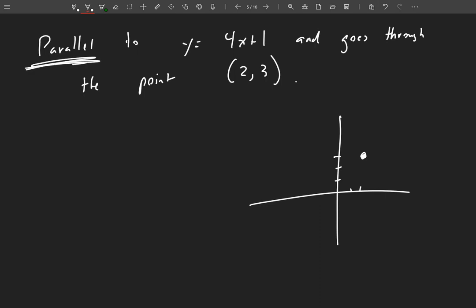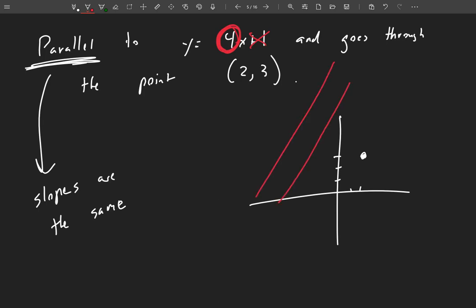And if you remember, parallel lines have the property that their slopes are the same. And that just kind of makes sense if you think about it, because they're going the same direction. So the amount that the line is sloping is exactly the same. So the only thing that I care about from this first thing is the slope. This is all irrelevant. It doesn't matter. All I care about is the fact that this line has a slope of 4. So it could be here or here or here or here. It doesn't matter where that line is. It has a slope of 4.